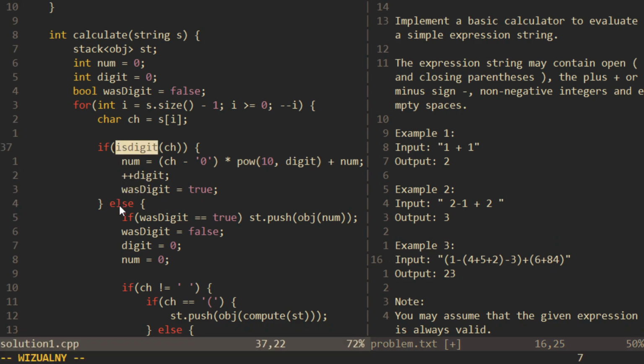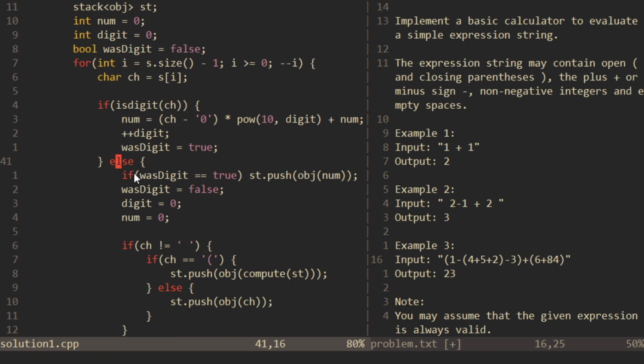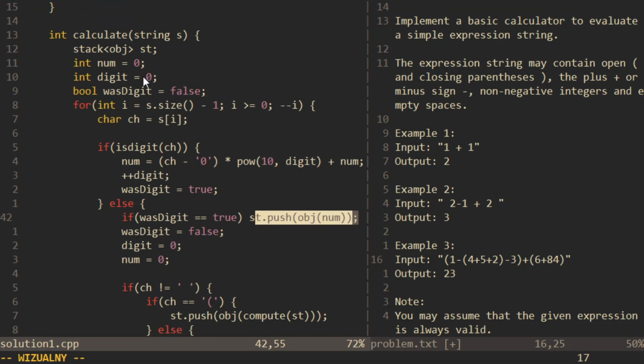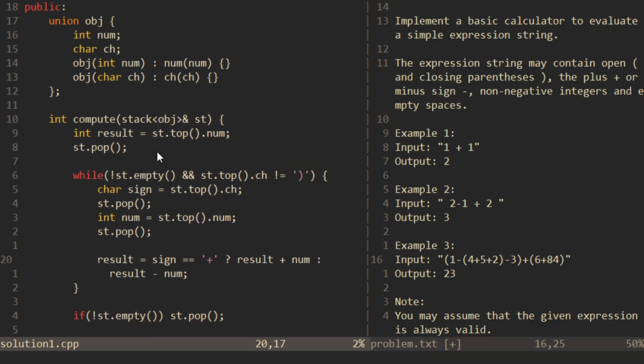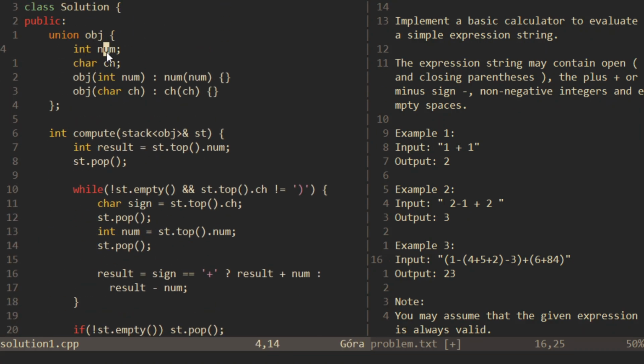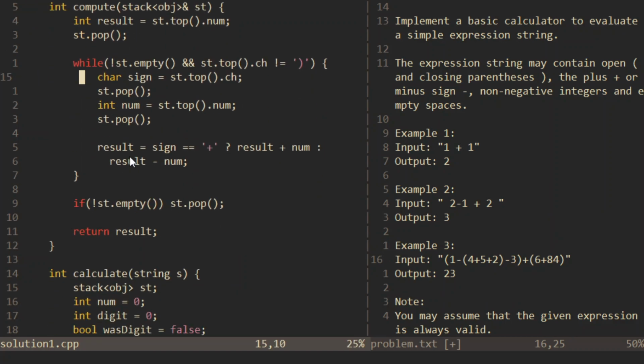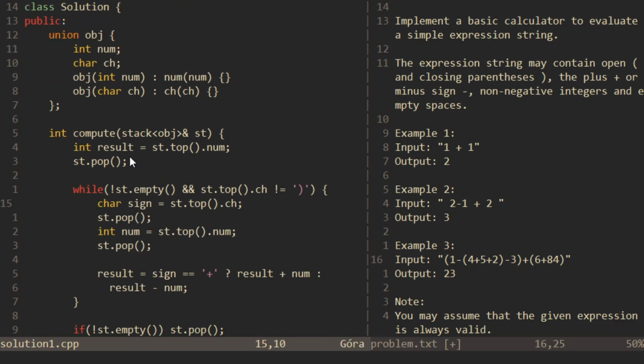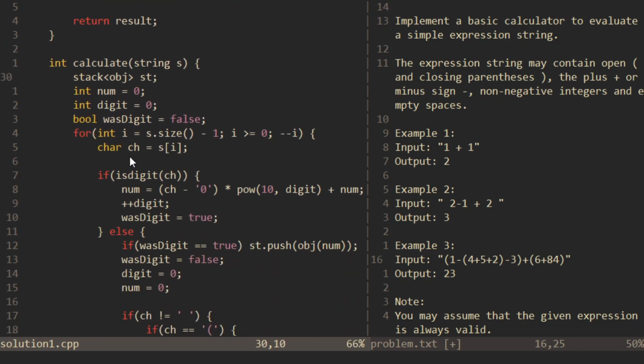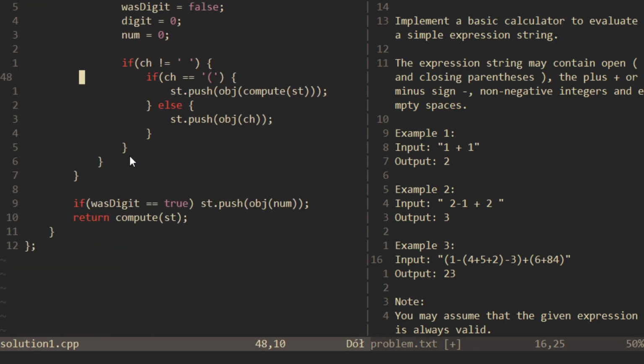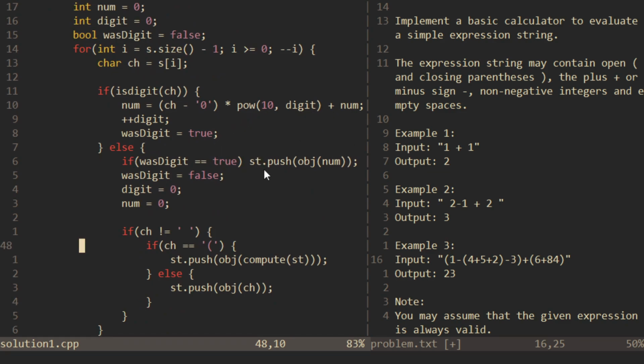Was there a digit before? Yes, there was a digit before. We put the whole number on the stack. This stack is made with objects, which means I made a union: it can be an int or a char. So in the one stack I have both chars and ints.